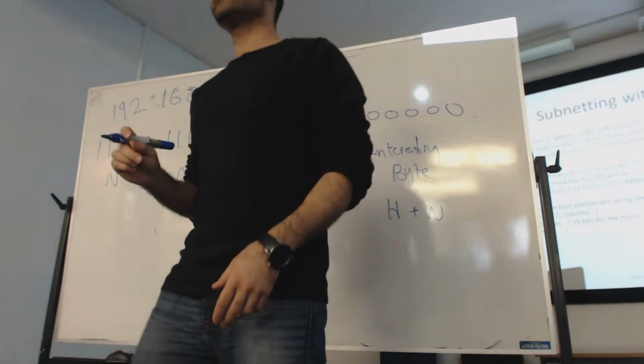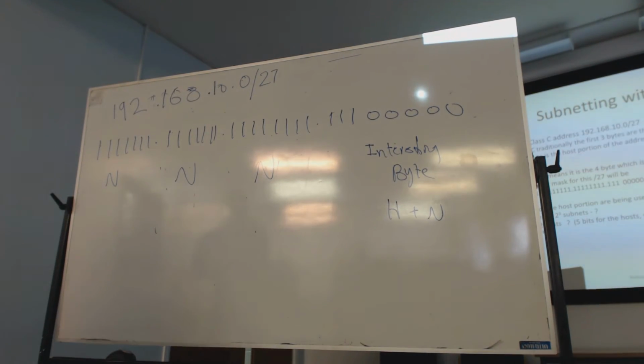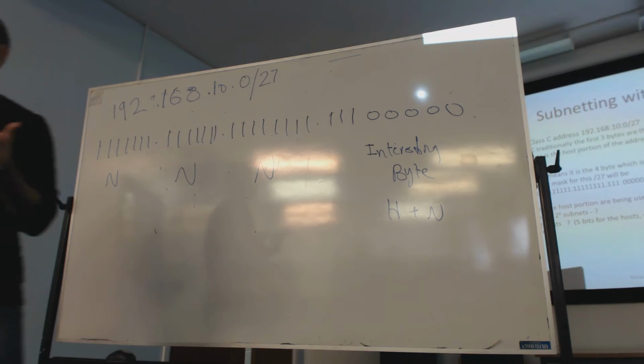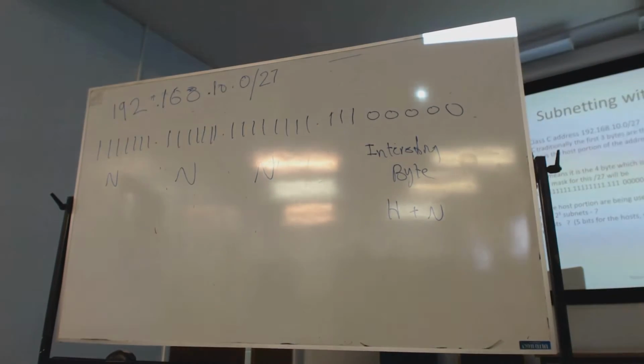I thought you said it's decided as one or the other. No, on the contrary, the class default should be either one or the other. This came into operation to divide the one that was set as a host into a number of subnets and hosts. So you're creating more subnets and more hosts inside that byte. How would that work? How do you know the number of subnets, the number of hosts, the range, the increment? You need to know this information.